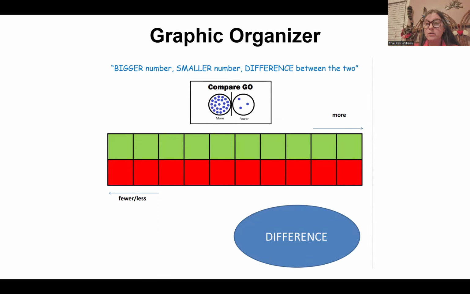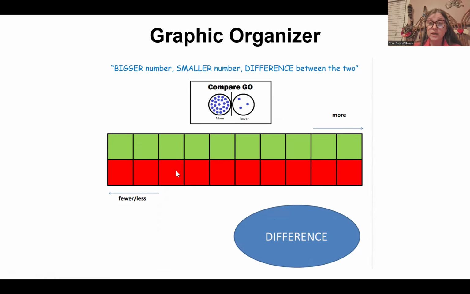But when you are working with students, you would actually have the graphic organizer out and do your motions on that. So here, if we had 7 cars, I would put out 7 cars here, and then 3 cars. What I would do is say bigger number, smaller number, and then I'm going to pair these together. The ones that I have left over, I'm going to push down here, and that's going to be the difference. That's my subtraction. So imagine bigger number, smaller number, the difference between the two.